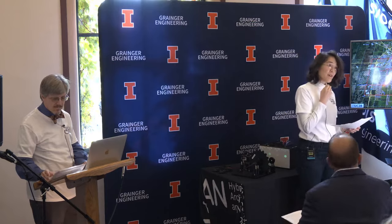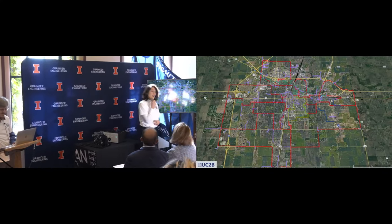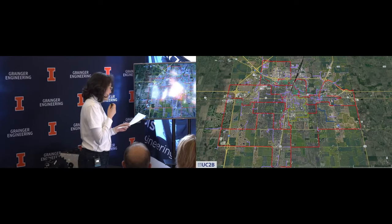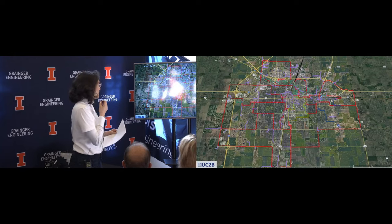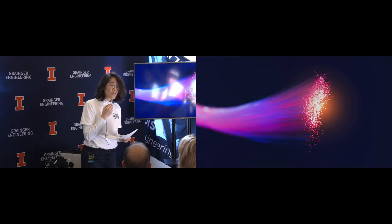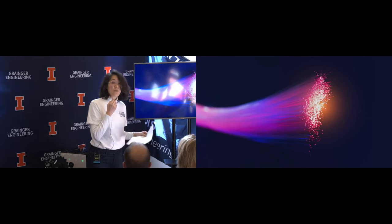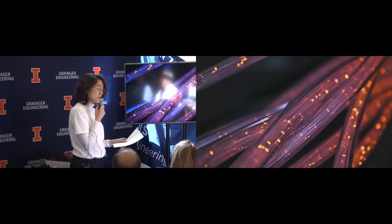On the screen we see a map of Urbana and Champaign, and specifically you can see these red lines — fiber optic cables that bring internet to our homes and businesses throughout the cities. They're really thin threads of glass that carry light, and that light itself carries information like emails to our computers. Wi-Fi only works over short distances, so for really long distance communication we use these fiber optic cables.